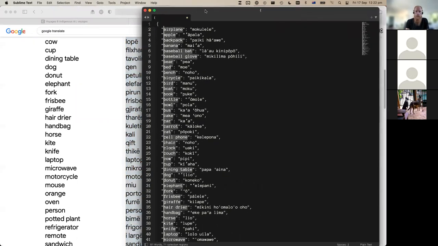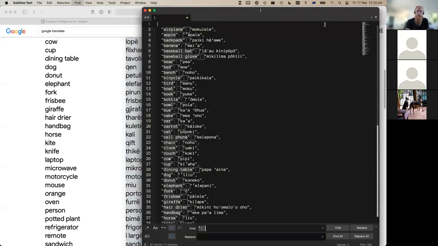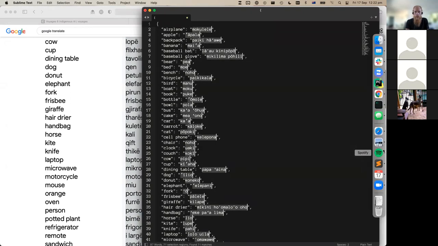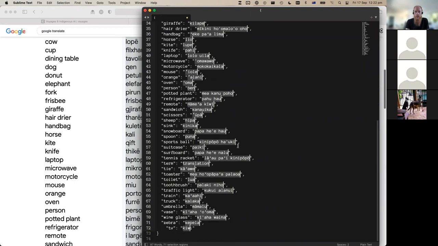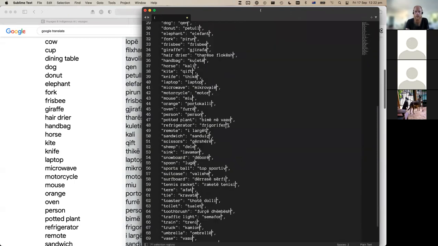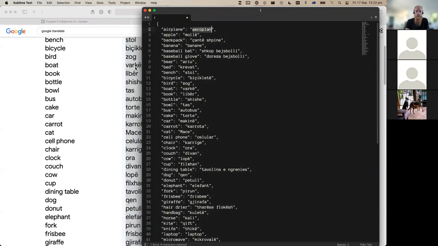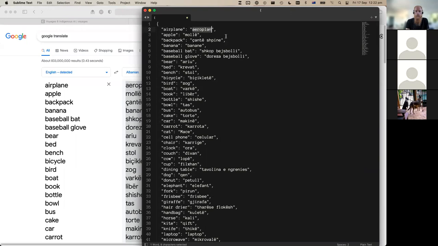So I've copied the translation, and now I can go back into my file, and using the multiple character selection technique, I'll paste the results. So I've just updated the Hawaiian to an Albanian translation.